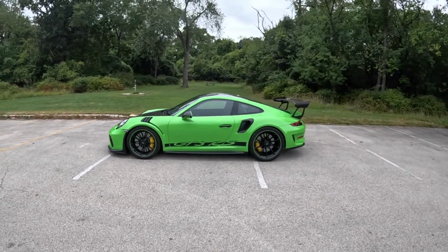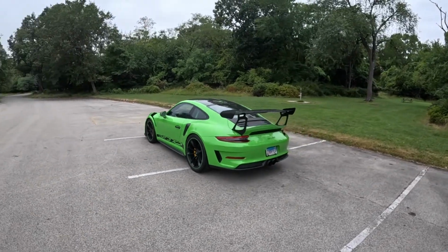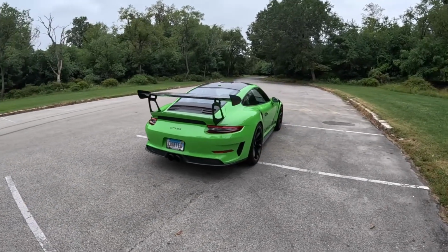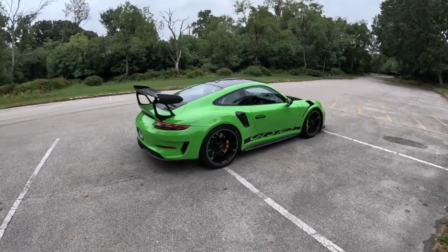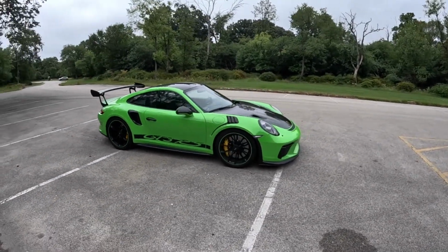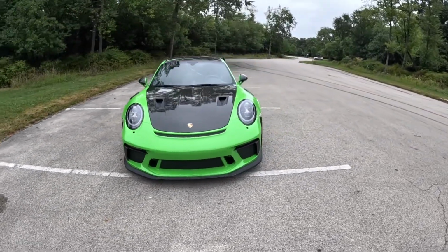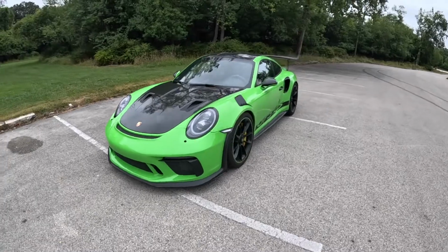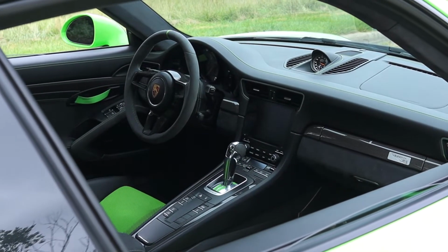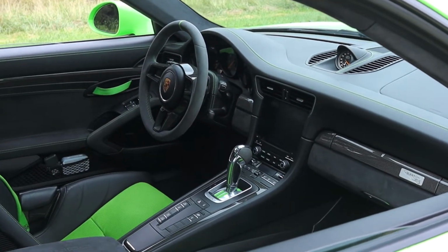is that the 911 GT3 RS, this particular one, is finished in lizard green, which is a beautiful color and I love it. But what I really love specifically is all the little details that Porsche added in that lizard green. You get that striping on the outside of the wheel, you get the RS badge in the center of the wheel in lizard green, you get the stitching on the inside, the seat belts are lizard green, the seat inserts are lizard green. I just checked my boxers and there's some lizard green in there. So I love it so much. And it's just such a flamboyant, iconic color.